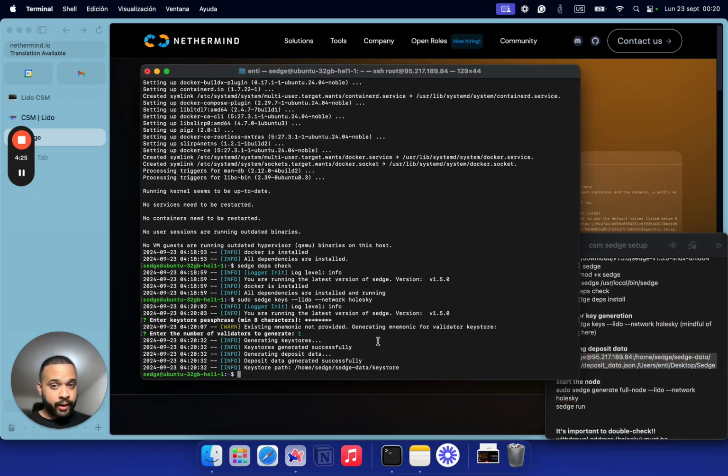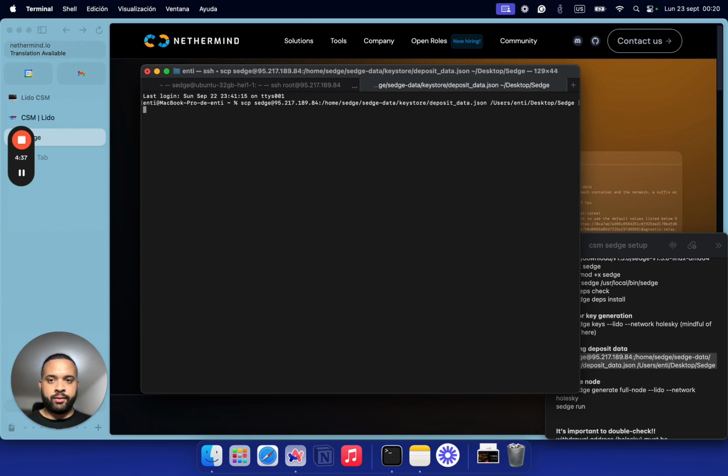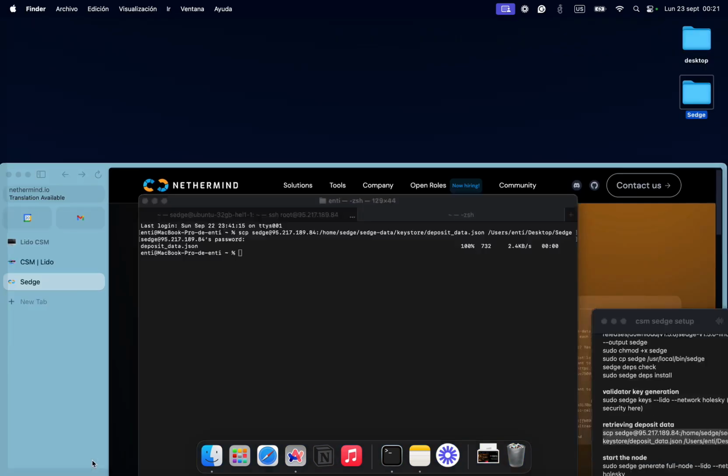What we're going to do now is to come here to our local machine and take the deposit data JSON to be able to upload it to the CSM widget in a second. So we can go here, let's put the password of the server, right, that downloads the deposit data JSON.